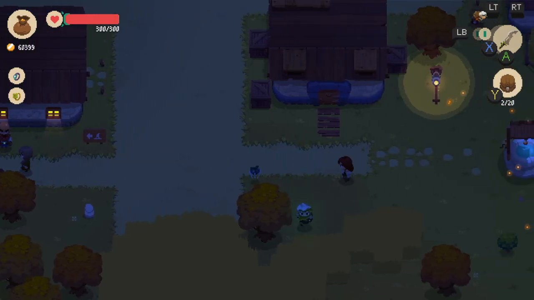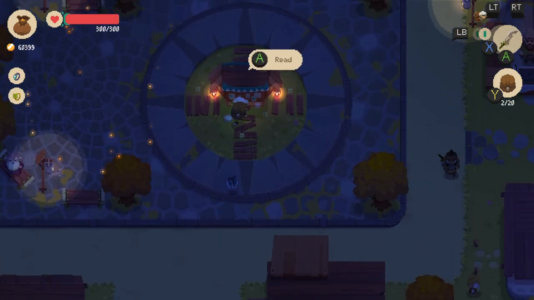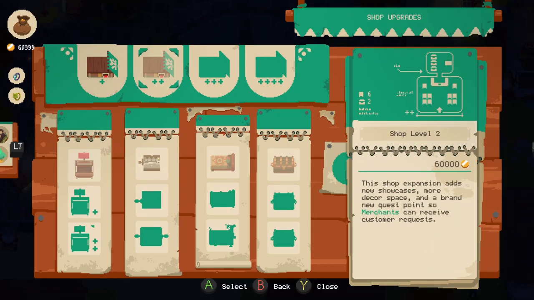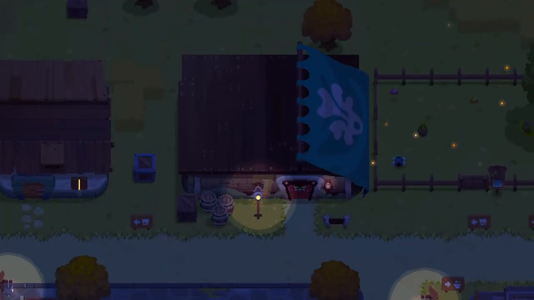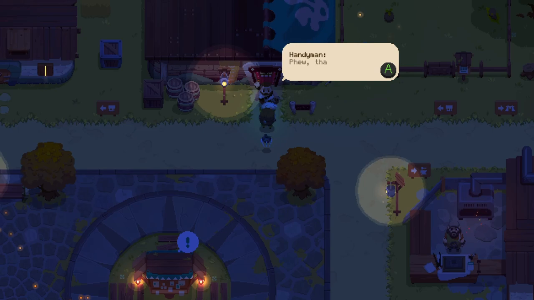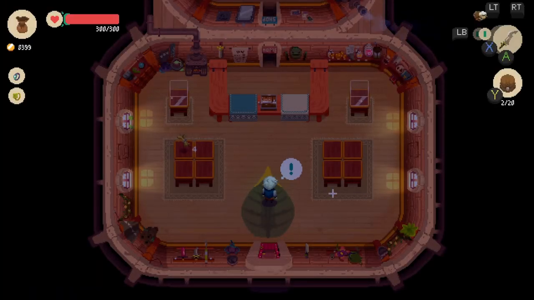And then the hawker. How much was the store expansion? 60. It's either the store or the hawker. I'm gonna go for the store. Third version of the shop. Here we go. It doesn't look any different on the outside, but I'm pretty sure it's bigger on the inside. It's big. He literally said it's bigger on the inside. That's a new one.